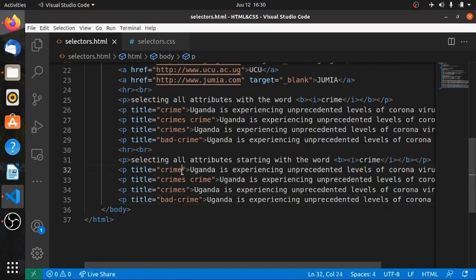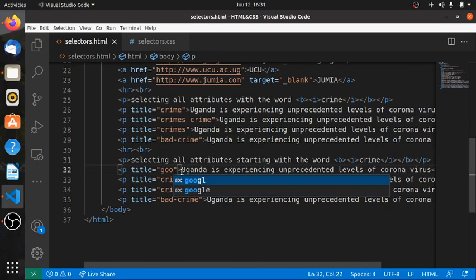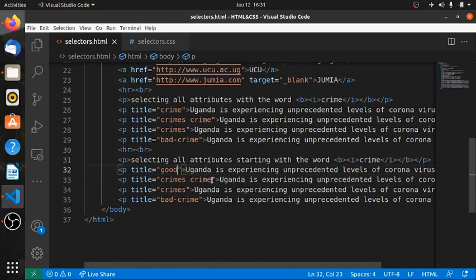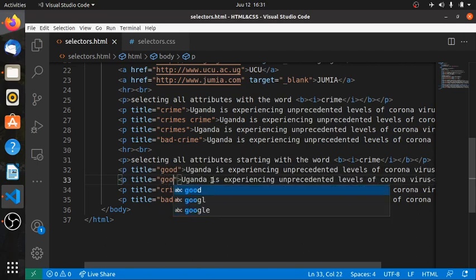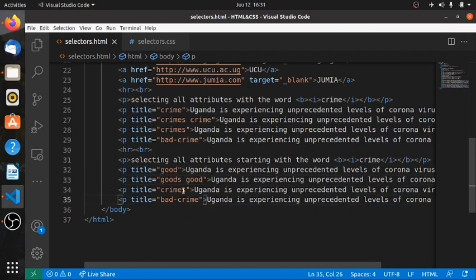So we can maybe change this word to good, and then this also can change to goods, good, such that we affect them differently. We can change this to goods, then this can also be bad, good, no problem.